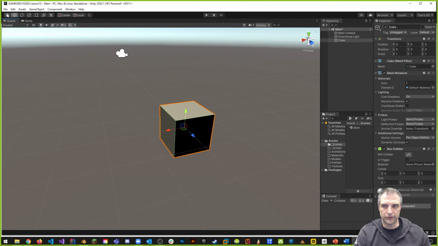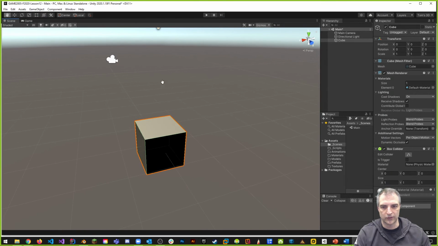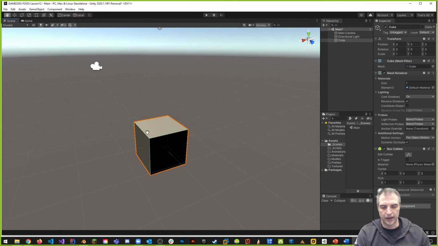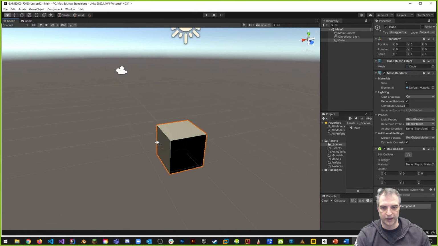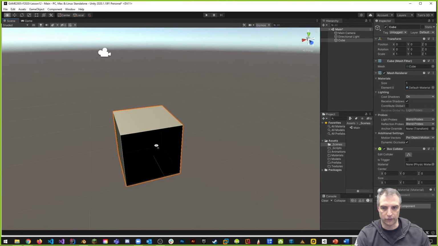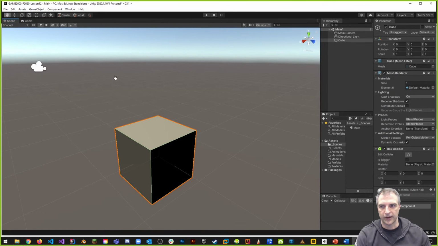On the top left, you have controls on how I can move my objects in Unity 3D. By default, this control is selected, but I can always select this one, the hand control. The hand control is like I'm panning around no matter what I do. I can still do the eye, right? I can still zoom in. I can do right click and fly through. I can do fly through controls like normal. I can do all those things, right? But the hand disables the ability for me to select an object, all right?